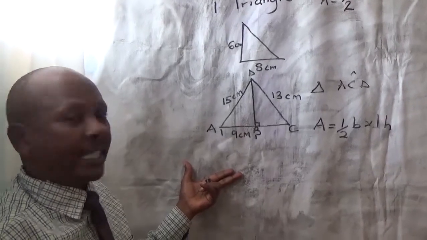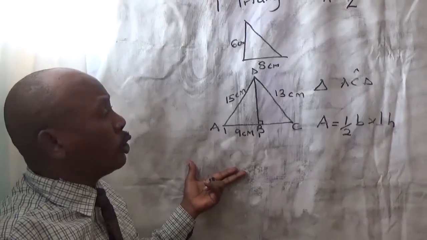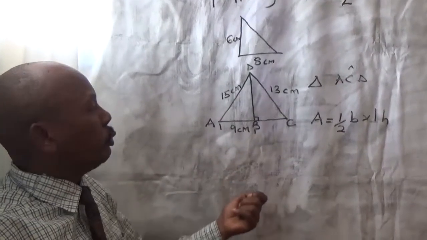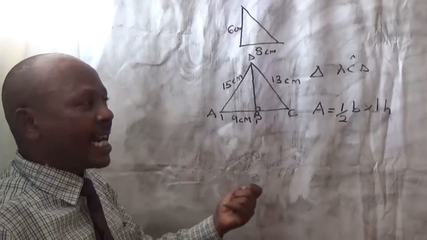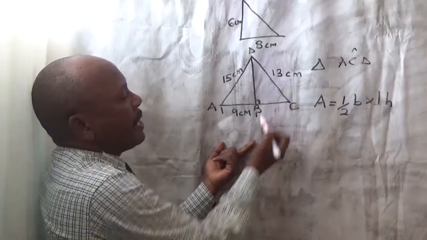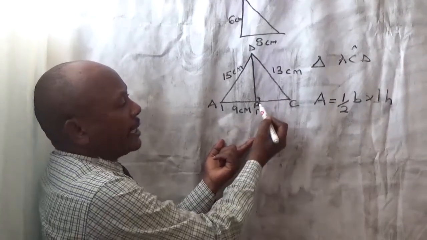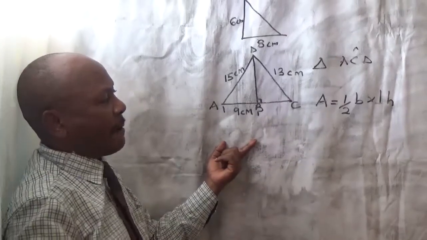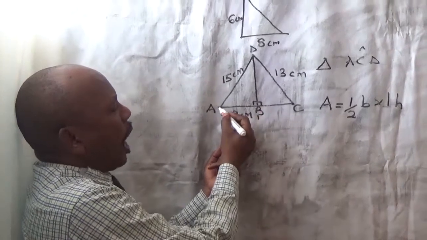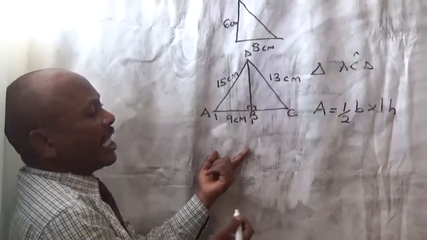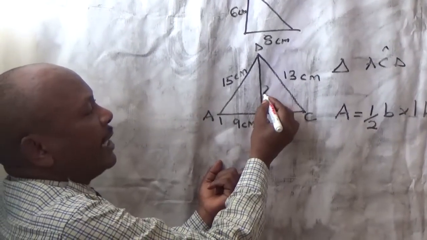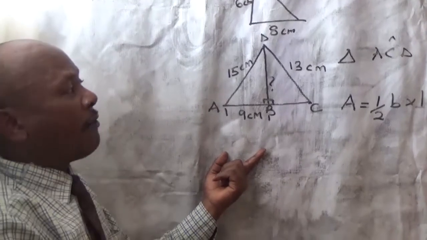In such a question, the examiner requires you to use another concept. And the concept we use here, there are not two, it's only one. We use the Pythagorean relationship so that we can get the perpendicular height DB. And we also get the portion BC, which is not given. When we look at that triangle, we recognize that triangle ABD is a rectangle. Using Pythagorean relationship, it will give us the height up there, which is the perpendicular height of the triangle.